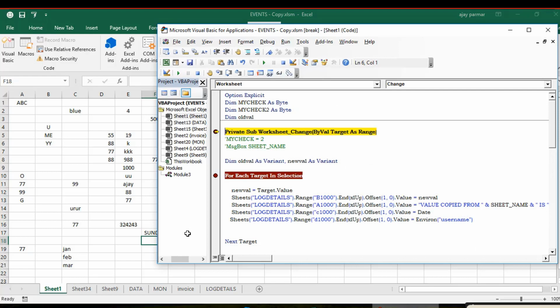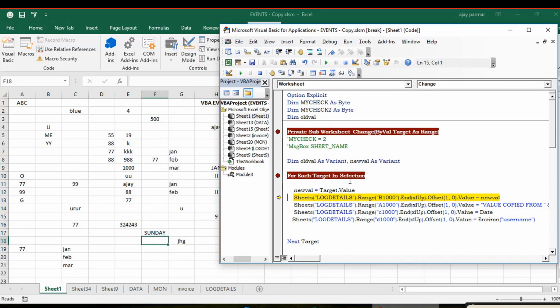User writes here Sunday. The code is going to run. Now when the code is going to run, first of all, it will talk about the range. So when you have written this Sunday, you see that what value you're gonna get. You're gonna get empty. Why? Because for each target in selection, what is your selection, guys, right now? When you have written Sunday, your cell moves to the next cell, right? Because you press enter. Now you are on the F18. In the F18 there is just one cell, so your selection becomes F18, and in that also there is nothing.